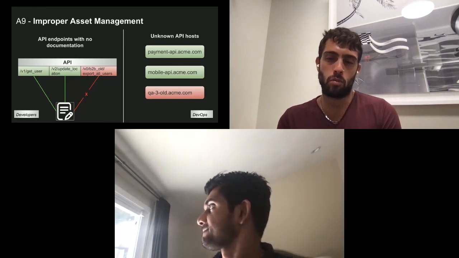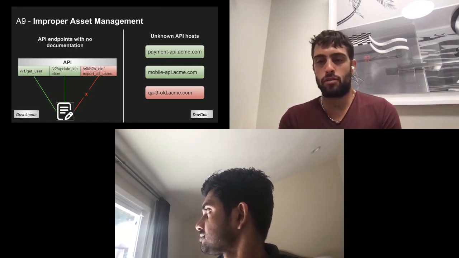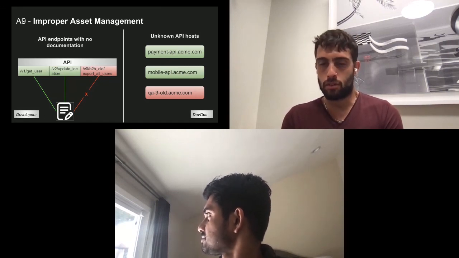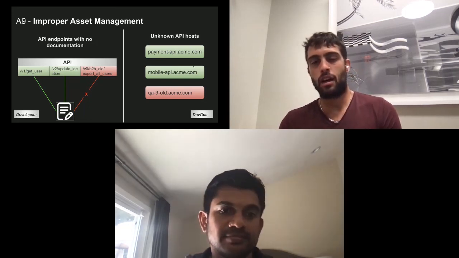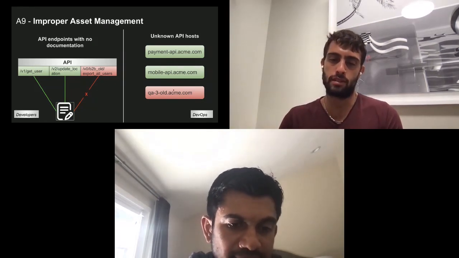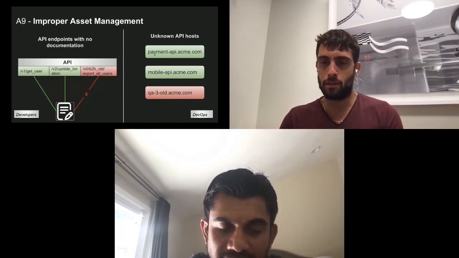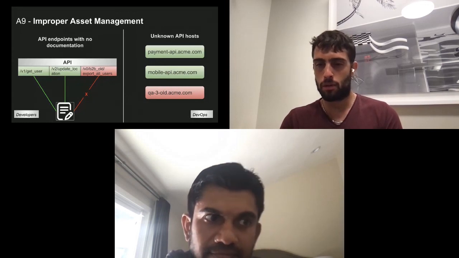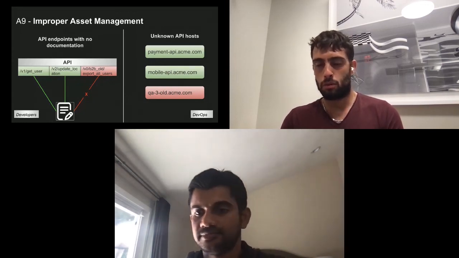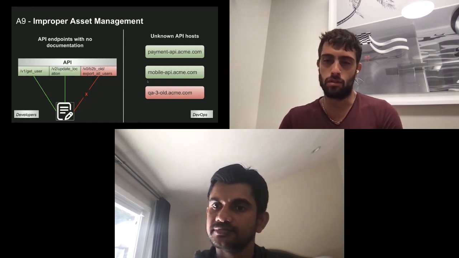They would tell you, oh, some engineer left the company a few years ago, spun it up, and we're just afraid to delete it. And at the same time, this API is exposed to the internet. So this is very dangerous, and you can see attackers doing this many times. As a pentester, I would prefer to focus on these APIs first. Because if you have some mobile API or some payment API, it's more likely that the engineers invest resources to make them more secure. But if you have this niche API that nobody knows about, it's much more likely to be vulnerable to different types of attacks. So this is why pentesters many times prefer to focus on those APIs.